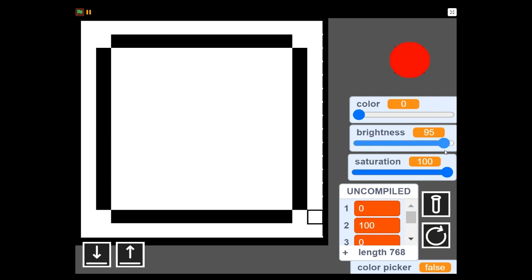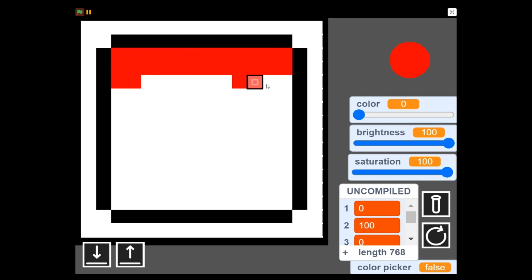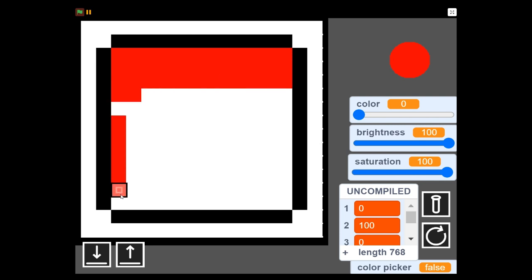So, brightness, yeah, I'm gonna make a red blob kind of thing.